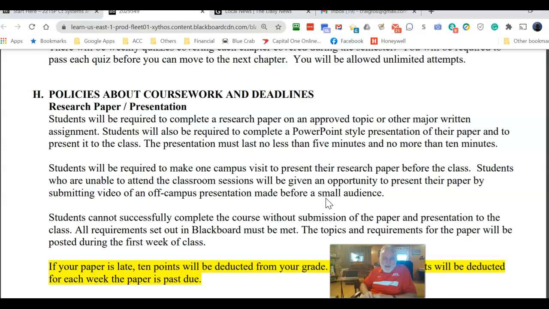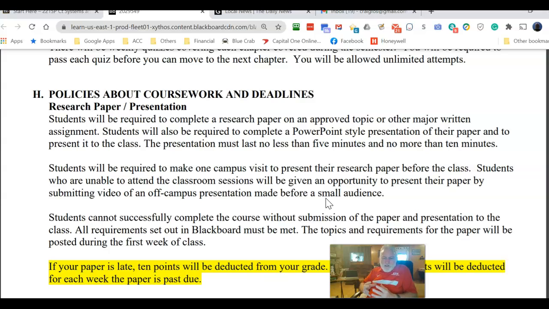So if I use this again in the next semester and you don't see an option for a research paper, that's because the courts are back open and allowing the general public in. I'm filming this in December of 2020, and the courts are not open to the general public right now.